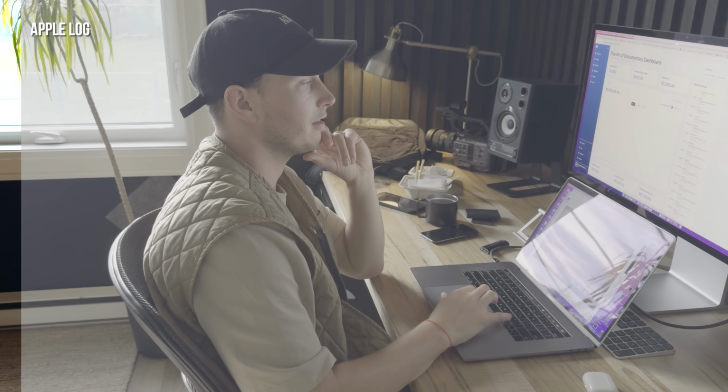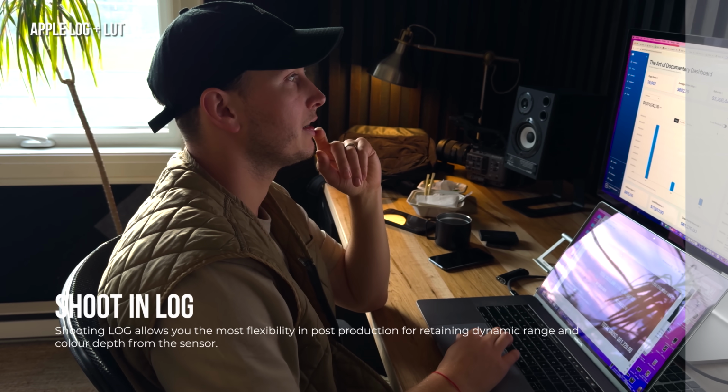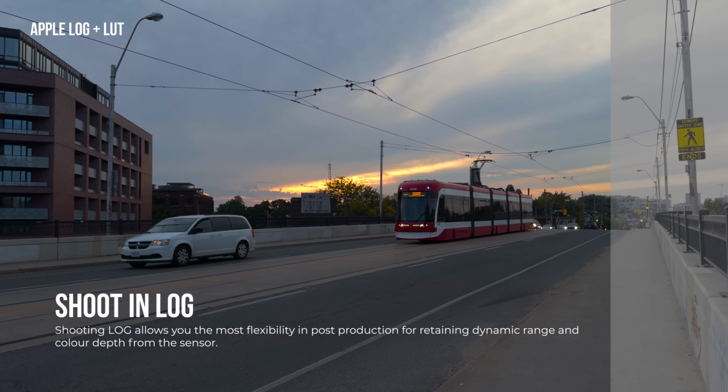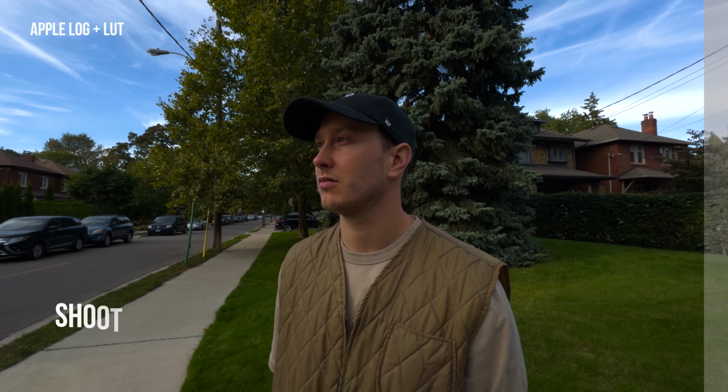Simply put, Log gives you more information from your sensor shot. It doesn't put any kind of filters, LUTs, or added color correction, which a lot of cameras will do in camera. It allows you to do as much as possible in post-production, kind of like when you shoot a raw photo rather than a JPEG. That's the simple idea.